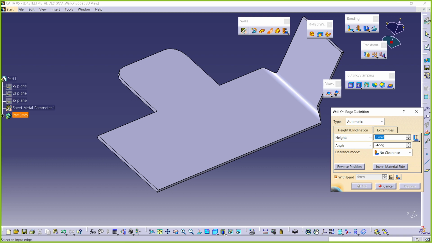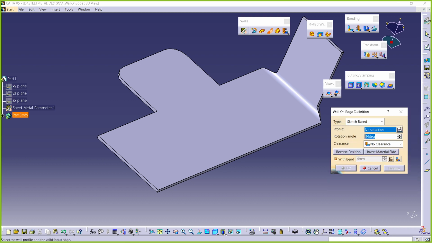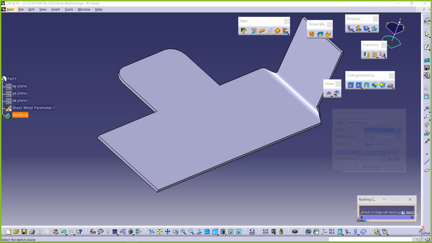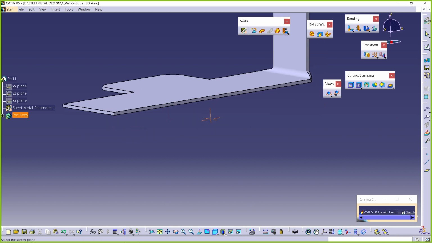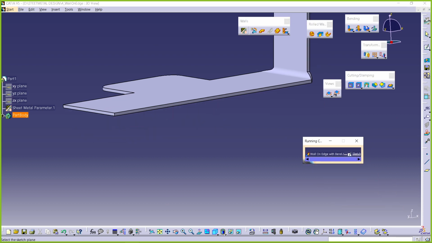Okay, now the second type is sketch based. For that we need a sketch. I'm just creating one sketch. As the name suggests, it is a wall on edge.